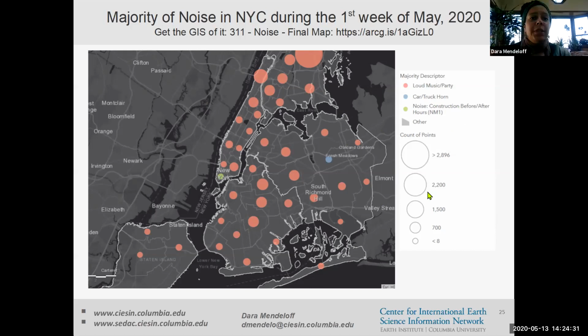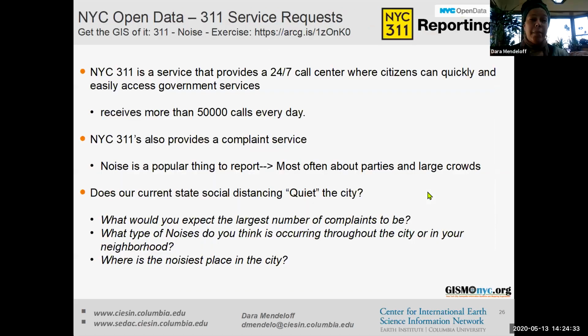And in order to obtain that map or create that map, we're using an open data set from New York City's 311 service. Now, there are 311 services in other cities. Somebody the other day had asked if you can compare to other cities? And yes, you probably can, although you're going to have to obtain that data a little bit differently.